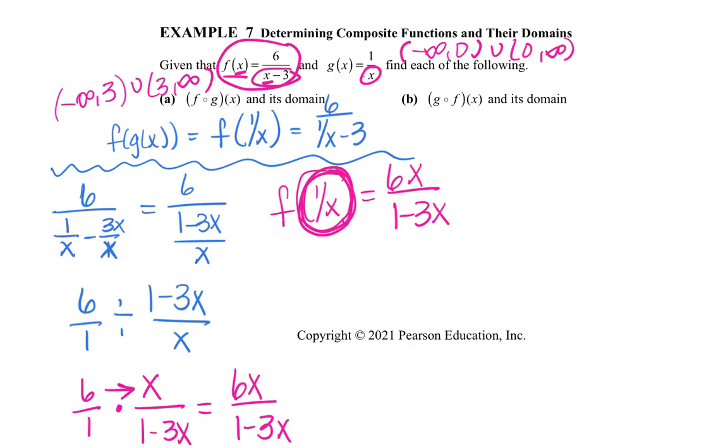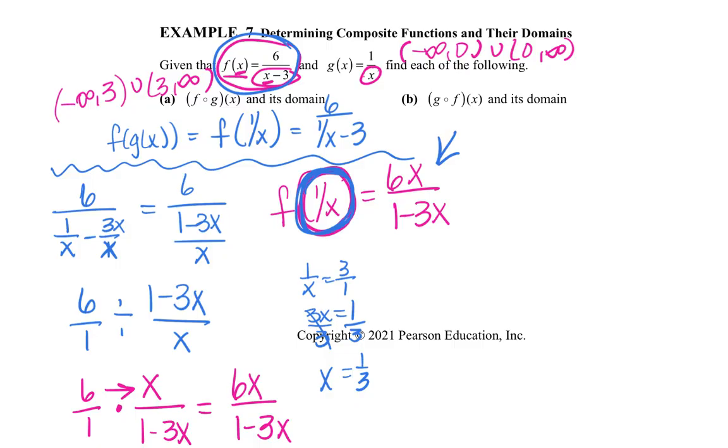So I'm going to come over here. So 1 over x equals 3 over 1. So I've got 3x equals 1, divide by 3, x equals 1/3. So now what we're seeing is that if this piece is 3, this is not going to work because f of x, okay? So that means that x can't be 1/3 either.